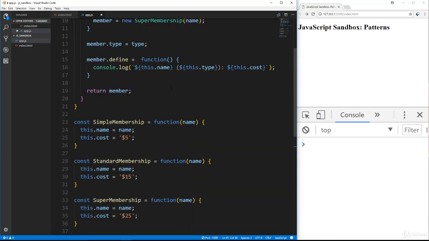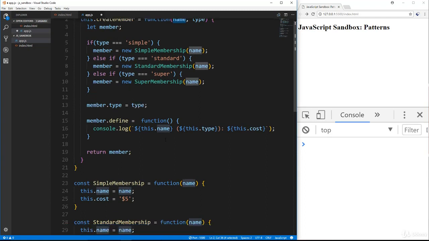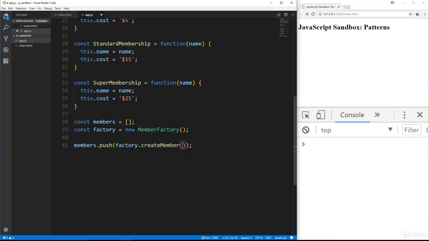And what does createMember take? Which is right here, it takes in the name and it takes in the type. Okay, and the type should be either simple, standard, or super. So let's say John Doe signs up for a simple membership.